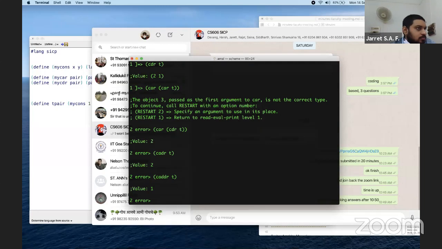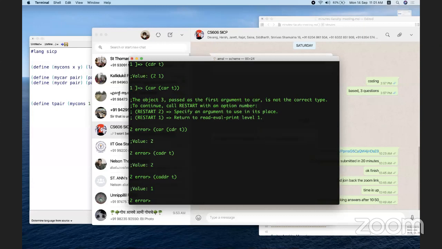So car of cdr of cdr of t will be the element 1. Clear? What is car and cdr?